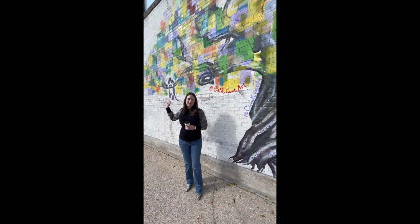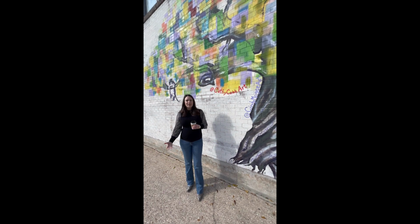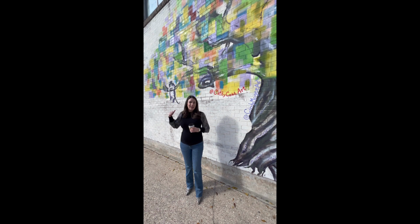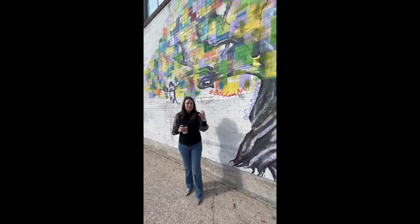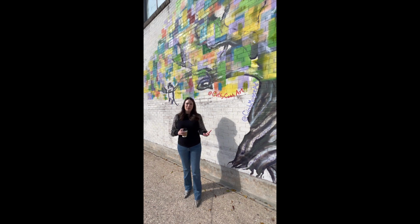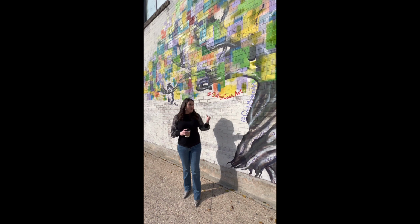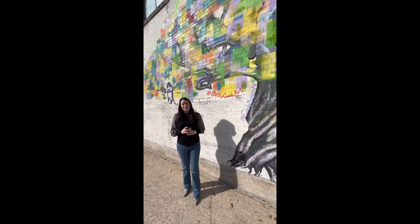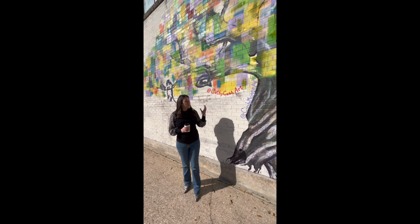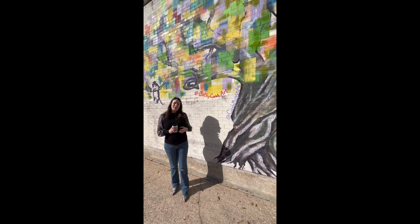And of course I have to point out Remy. Remy is another one of our mascots, and we were very intentional about how we incorporated him into our mural. As you see, he's hanging on a limb, and that's meant to be a symbol to our patients in our community that if you're struggling with your health, to hang in there and not give up, because there are people and places that want to help you and that you don't have to struggle alone with your health. So we just hope that this is something that our community enjoys, and it just brings a bright spot to their day.